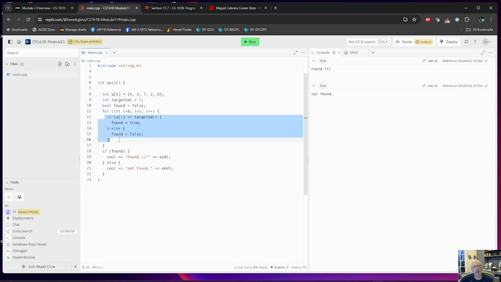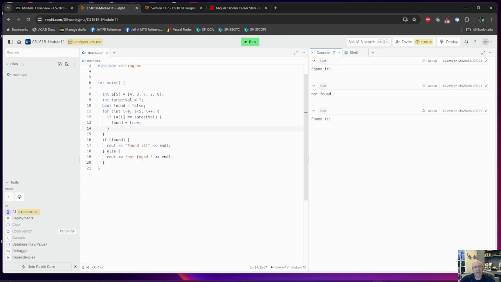So you want to think about this type of structure if you're doing it on every element of the array. Sometimes all you want to do and all you need is that. And now it'll work because once you set the flag to found, it won't get unset.